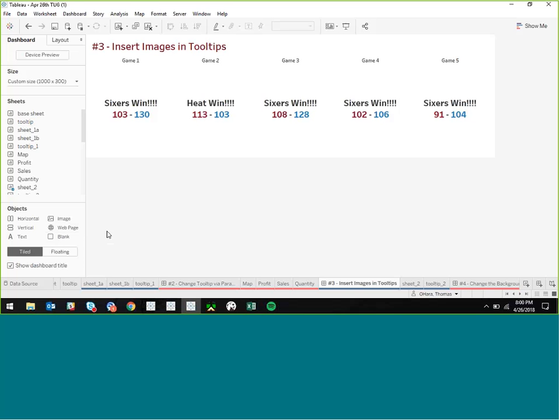So, you know, I just put some data together real quick. I just looked at the 5 different games, who won and what the score was. But I'm going to use Viz and Tooltip to help our audience understand what led the teams to victory in the 5 different games.